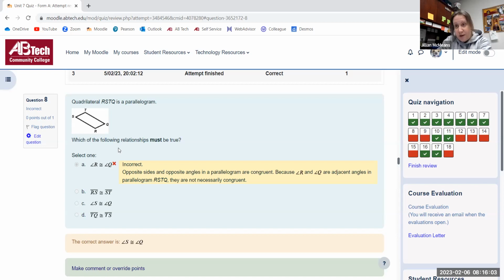I'm going to go ahead and skip C for now because we know that's the answer. Side TQ, that's this one right here. Again, I'm not sure if you can see the mouse, hopefully you can, but side TQ is congruent to side TS. Again, that's not true, okay? You can see that TS is much shorter than TQ. So then let's go back to C. Remember I told you opposite angles, so angles that are kind of diagonal from each other would be congruent. So we have angle S right here. We have angle Q right here. Those would be congruent, and that would be the answer in this case. You would have chosen C.